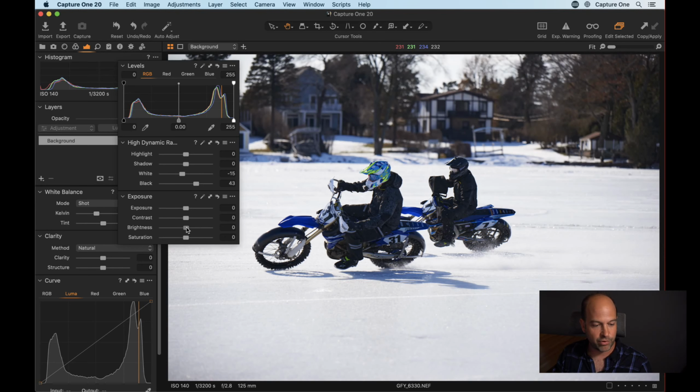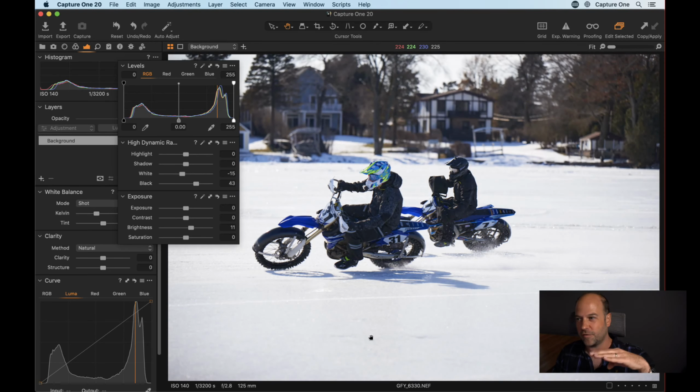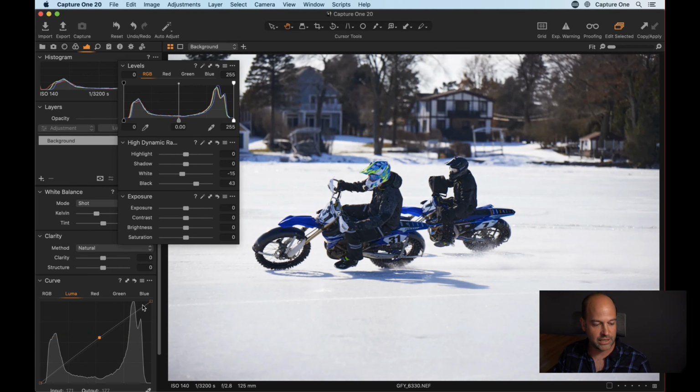Now if we pull up brightness, you see it's a little bit more subtle. Notice that these areas at the front don't change as much at all. So if we bring brightness up, we're essentially doing this kind of thing. A little bit more technical than that, but we're kind of making the midtones brighter as if we were using a curve. So again, when you look at the image, you're kind of analyzing it in your head, or at least that's how I do it, and think about all the tonal ranges and what needs to be a bit brighter.